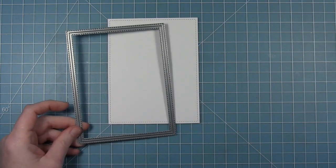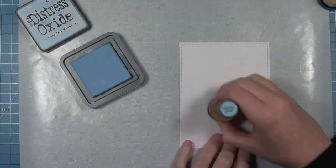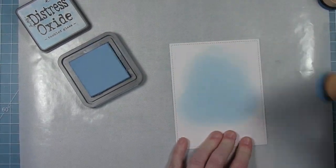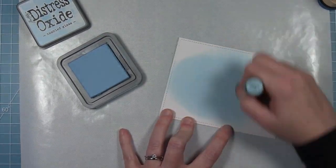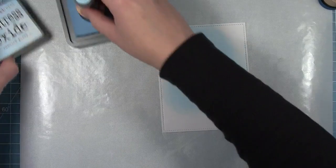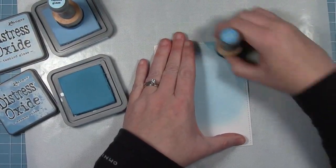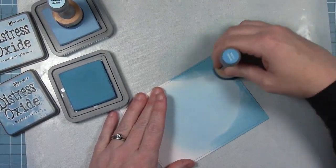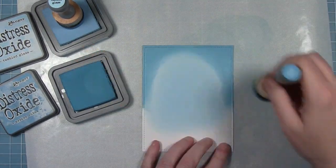So for my second card, we're going to make a little scene and pull in some other friends to go with our dragon. But first I'm going to start out with a piece of Bristol cardstock cut with a stitched rectangle, and I'm going to create the background for my little scene. So I'm using some tumble glass distress oxide, and I'm just kind of putting that all over in the center. And then I'm going to go in with broken china and kind of do the corners and the sides so that you have a lighter glow in the middle and darker as you move to the outside.